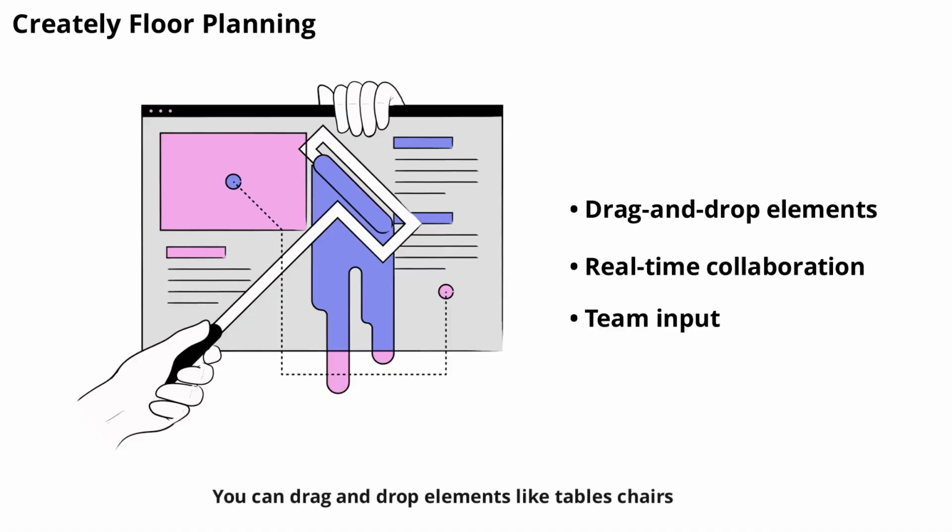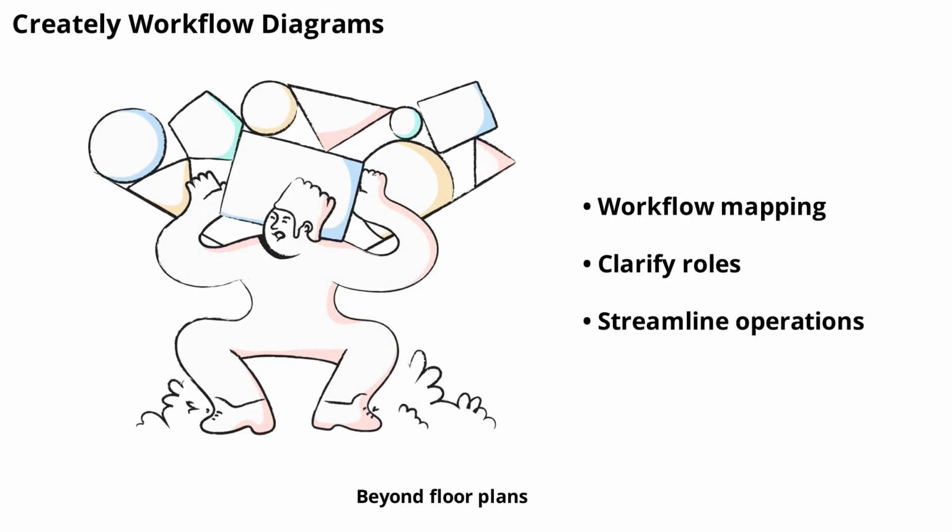You can drag and drop elements like tables, chairs, and kitchen equipment to create a layout that fits your space. The software also supports real-time collaboration, so your team can contribute ideas and make adjustments together, ensuring the final plan works for everyone. Beyond floor plans, Creately is excellent for mapping out restaurant workflows.